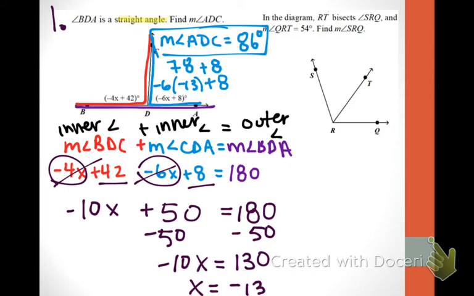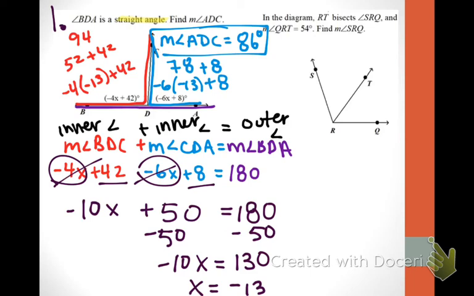What is a good way to check if my work was correct? Plug it in the other side. How would I know that I was correct by using the other side? They add up and they'll equal 180. Okay, so you could plug it in. Again, this is not the answer, it's just us checking. 4 times 13 is 52. Plus 42 is 94. 94 plus 86 makes 180 degrees. So we would be correct.